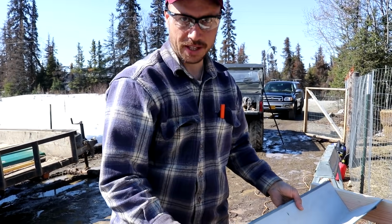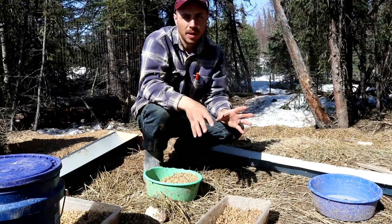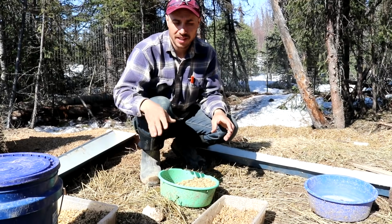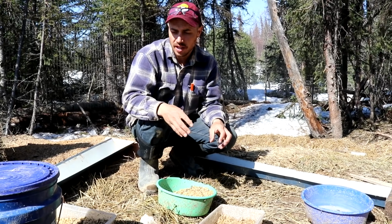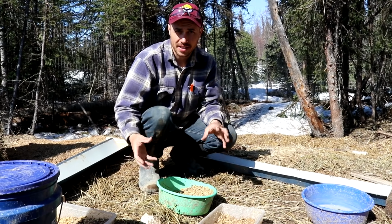The feeder is all done. I'm gonna stick it in the coop and I'll show you the one we built last year. Right now, we like to use just various buckets to put their feed in. We ferment their feed, so it does have moisture in it. That's why we just have these smaller ones, so they can eat through it every single day and it's not gonna freeze out here.